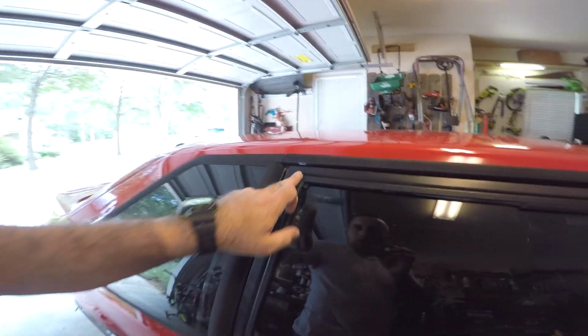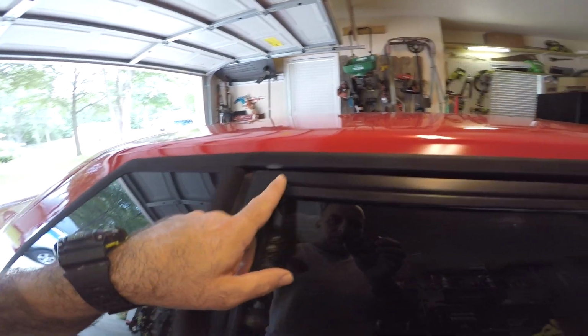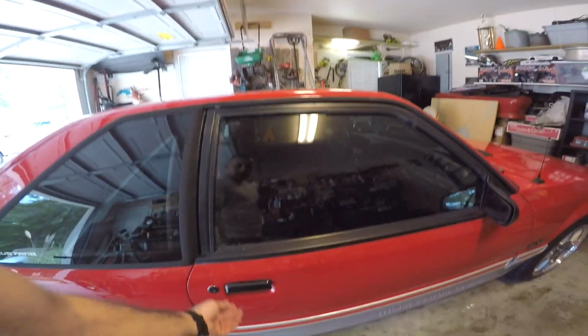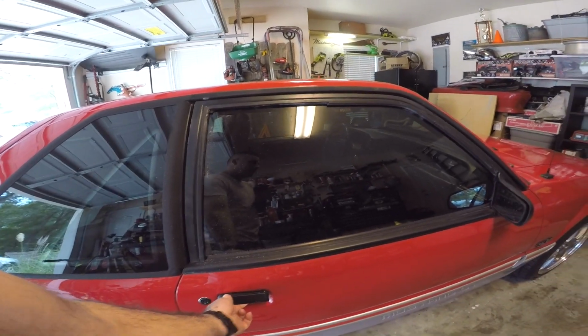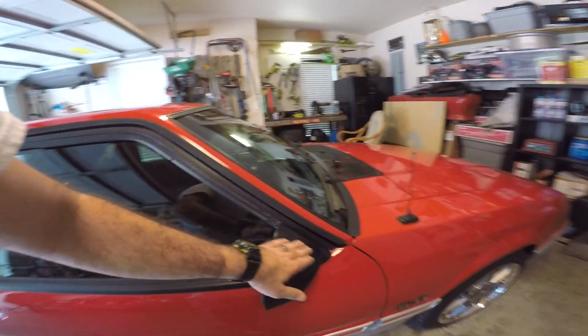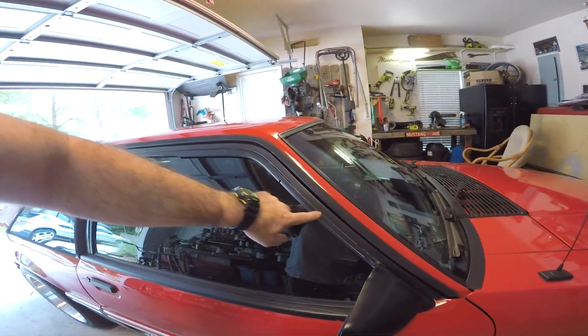I just had to get all this glue off, and I'll show you guys in a minute what I used to do that with. But somebody had some old vent visors up here, so I had to fix that. So that's all just on the outside here, and not including all the wax and whatnot that I've got to get out of everything. The mirrors need to be really taken off and repainted. All this has to be cleaned up in here. It's a lot of work just on the outside of the car.